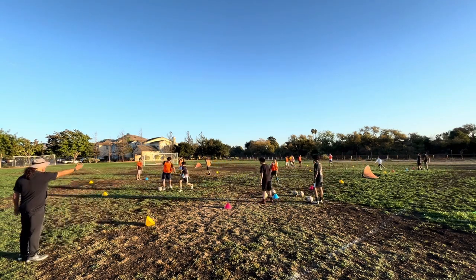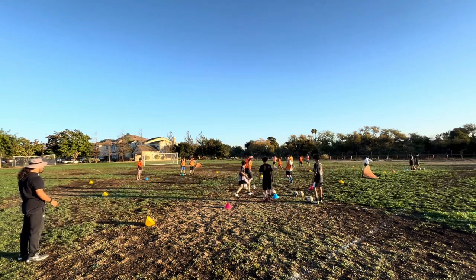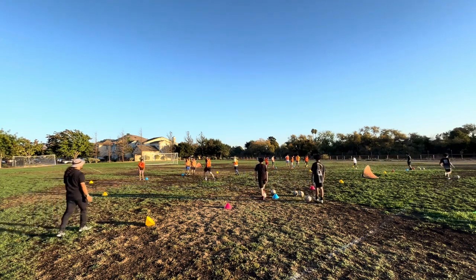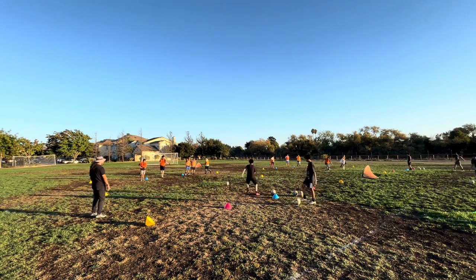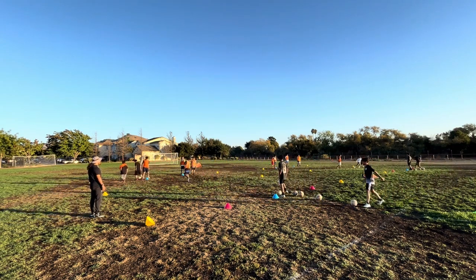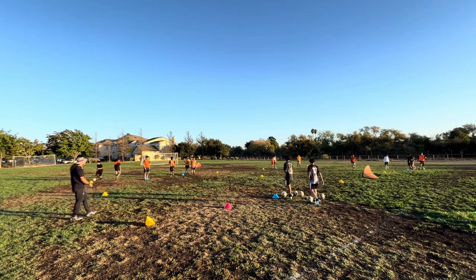Good. Now you can drop down, though, if you need to help him. So if he needs help, you can get down and open your body. You don't have to necessarily stand there and just be in that position. Alan, why can't you take him in that space? Take him.